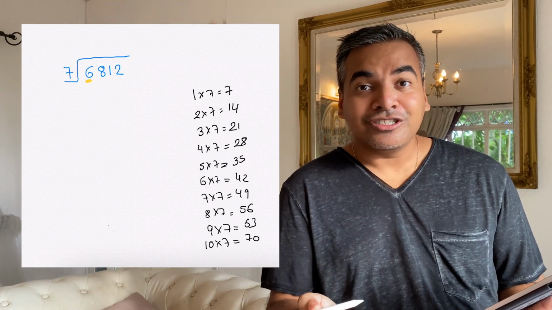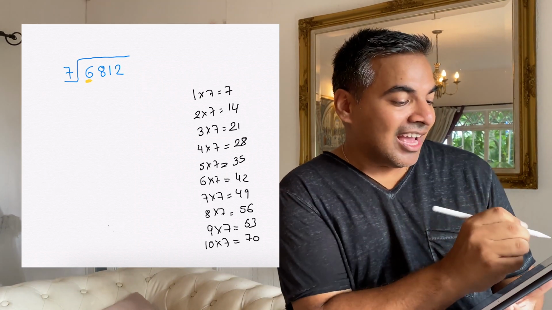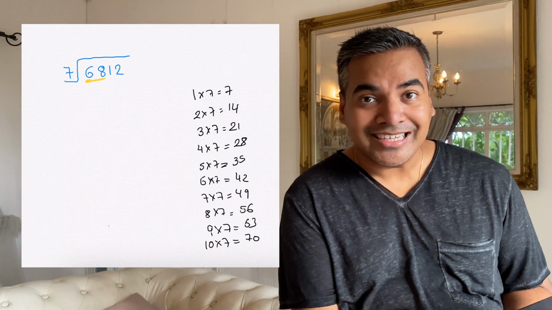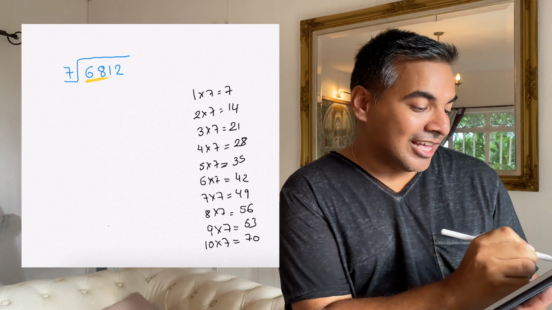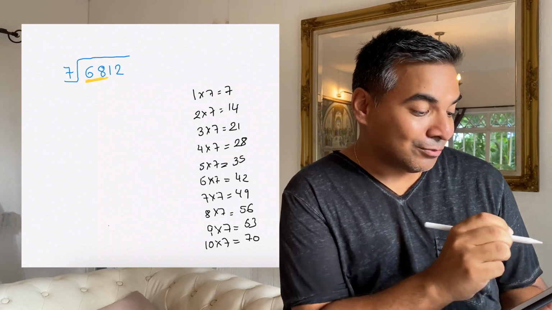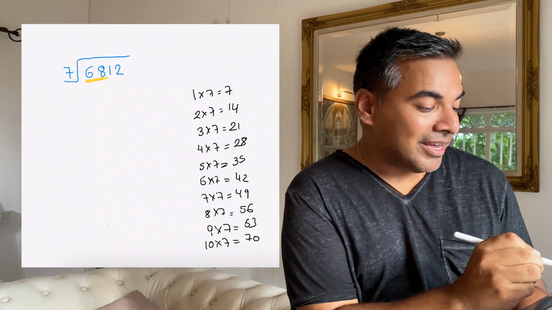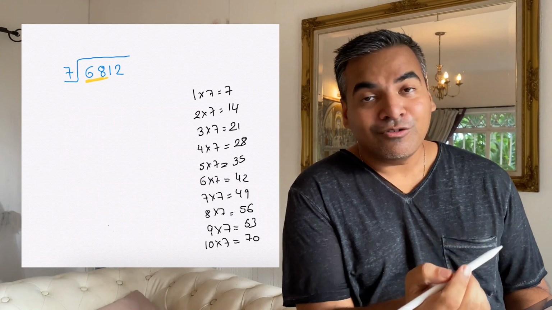So what we do, just like we did yesterday, is that we have to join the first 2 digits together before we start doing anything with the problem. That means we join the first digit, which is 6, with number 8, which is the second digit, and therefore we get 68. So what do we do with 68? We have to look at our table of 7 that we've just written and find the closest multiple to 68. However, it has to be a number which is less than 68. So let's go ahead and do that.